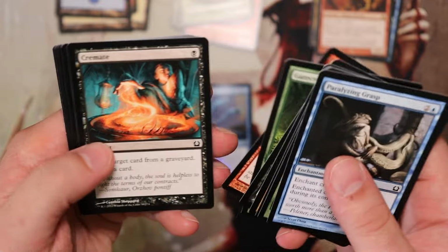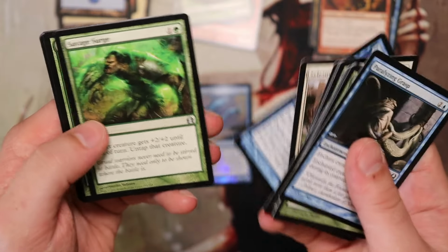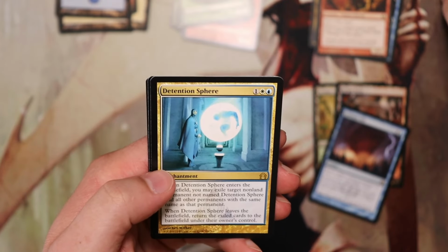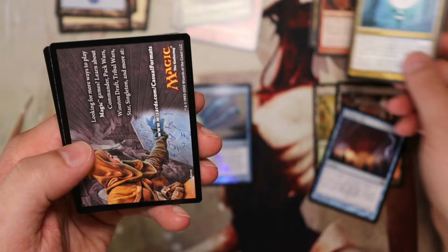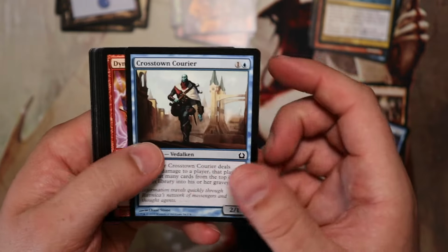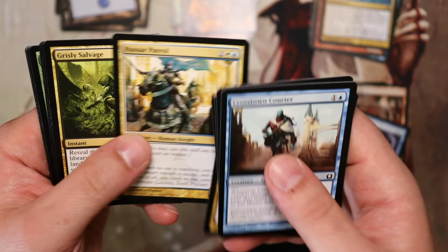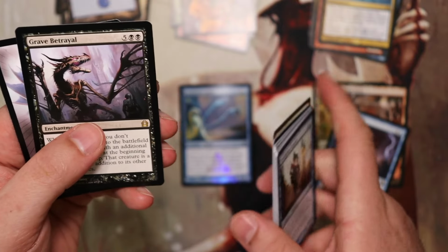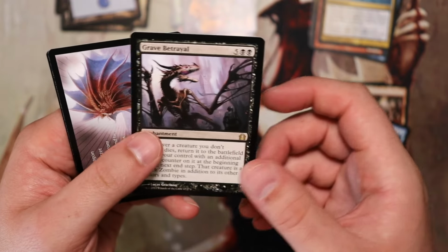So they're not extremely pricey. But it's increasingly hard to find very nice examples of the cards that are good quality, I guess. What I was hoping for is a foil version of it, because I run my Animar deck with the Double Masters box topper version, and I really like it. But I'd rather have an original foil. So we got a Grave Betrayal there.